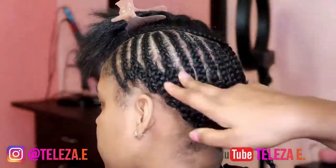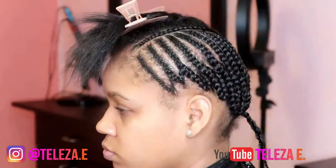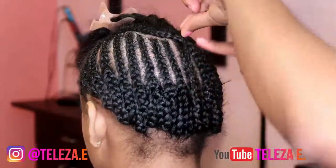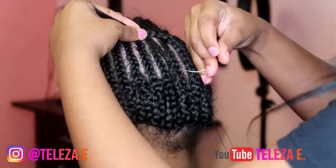After braiding your client's hair, it's very important to make sure that you not saturate, but grease the scalp. For any tension that's going to be taking place, you want to make sure that the scalp is greased.